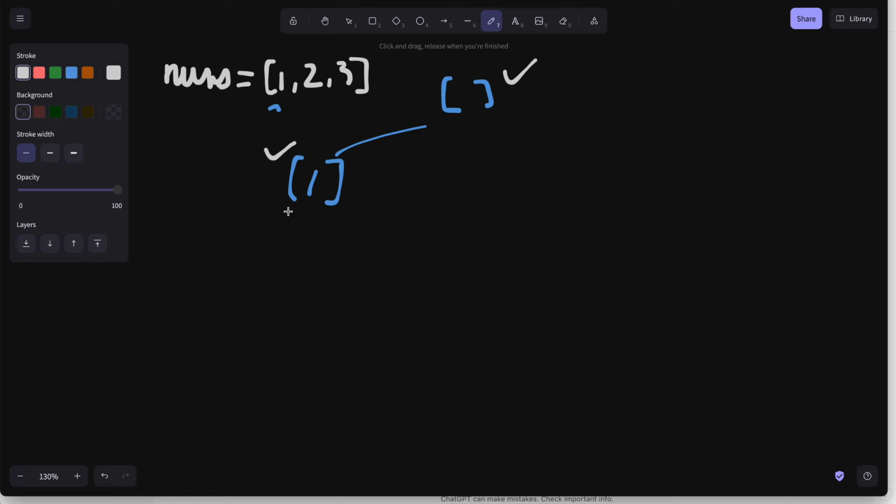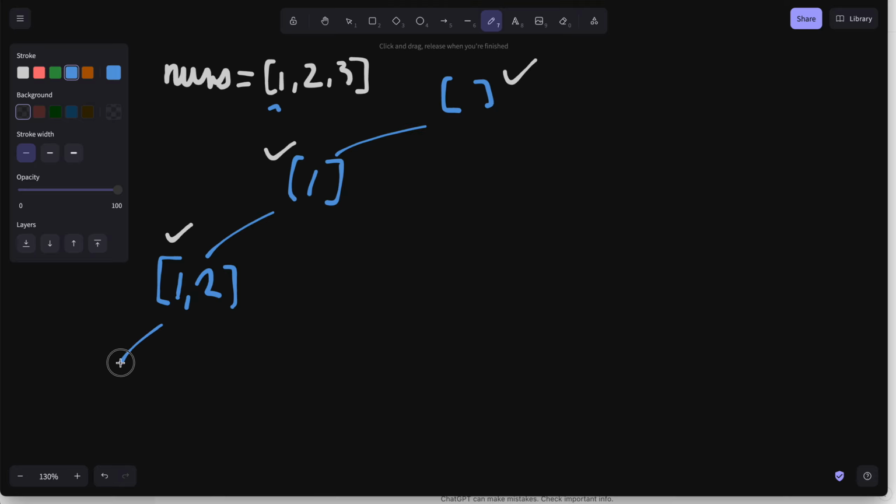Then we see what's the next number that we can add. Well, the next number is 2, so it can be 1 comma 2, because we're carrying down whatever is the incoming path and adding whatever is the next number under consideration. Can we go down this further?